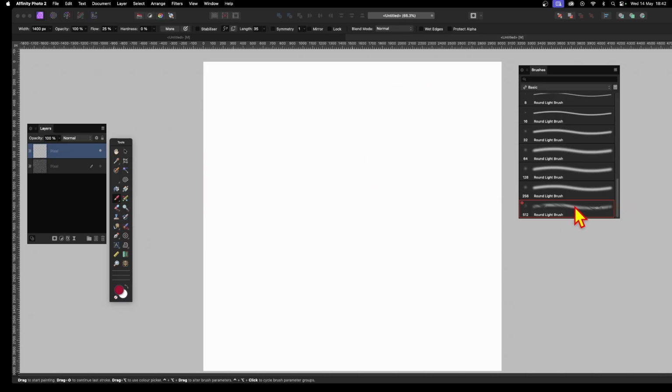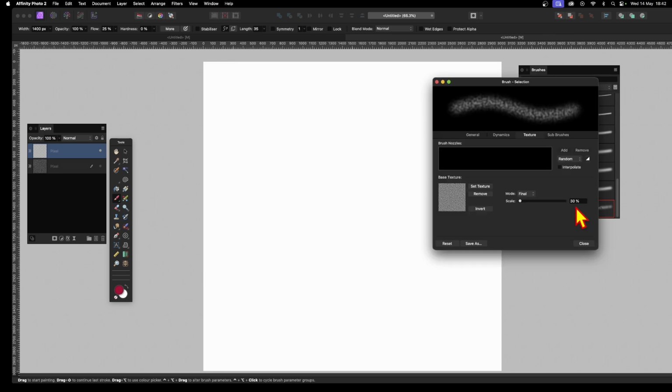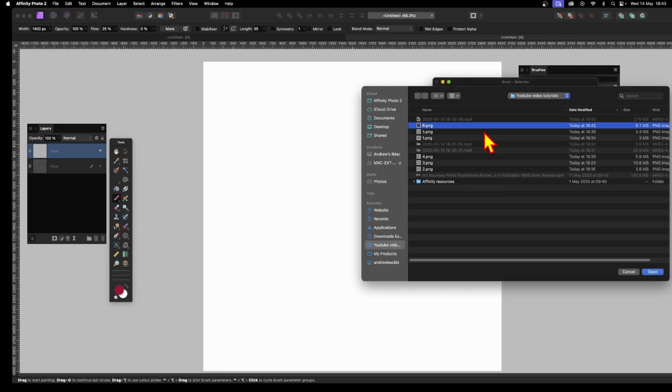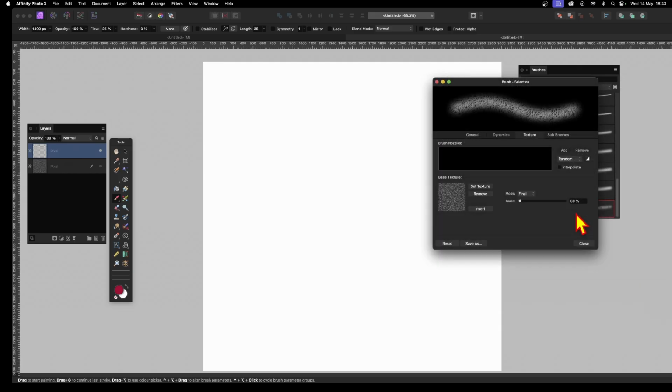And now again, just go over here and you can edit it anytime. Again, reset it at any time. So double click and set texture. And I'm just going to go with this one, 6.png, just what I created just then. And now you can see you've got this really weird effect, and again, you can just increase.